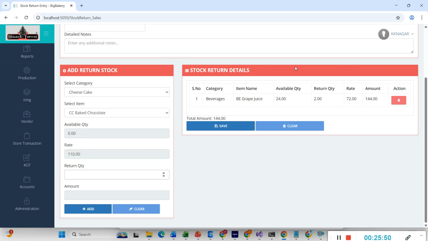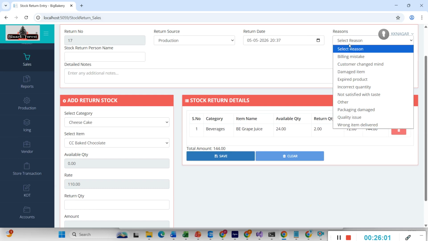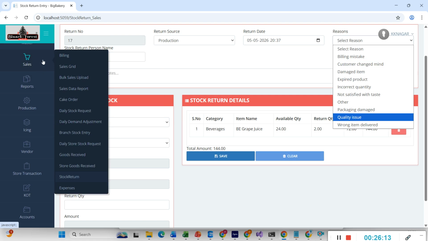Here you can send it with a detailed note on why you don't want this item and why you are returning it. Any of these reasons can be selected: billing by mistake, customer changed mind, damaged, expired, incorrect quantity, not satisfied. Anything can be sent to the kitchen or to the production unit. Okay, so this is the return.